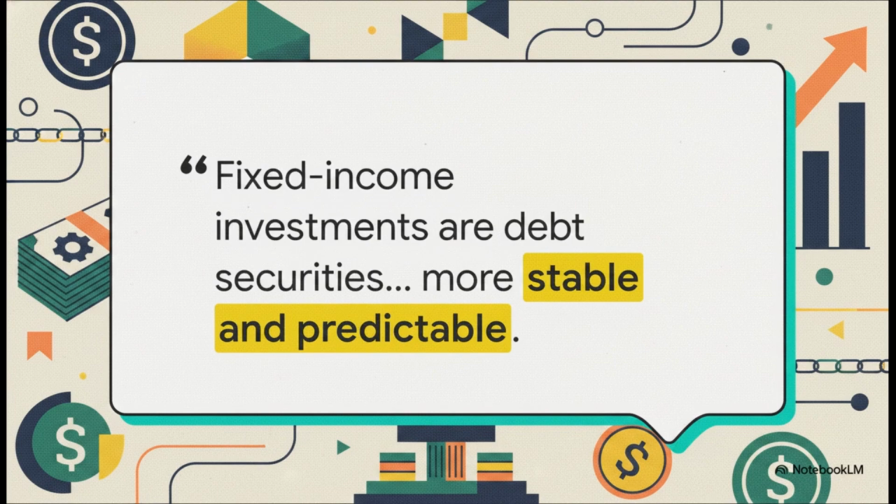When you buy a fixed income investment, you are essentially playing the bank. You're lending your money to an issuer, like a federal government or a big corporation. In exchange for your cash, they promise to pay you regular interest, which is known as a coupon, and then return your initial principal amount when the term reaches maturity. Government bonds offer super steady income backed by public funds, while corporate bonds offer slightly higher returns because, well, you're taking on the slightly higher risk of that specific company's financial health.